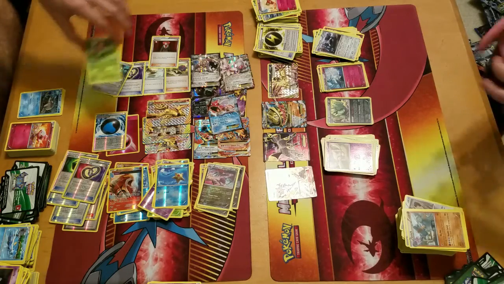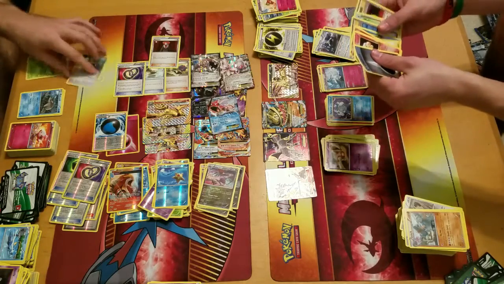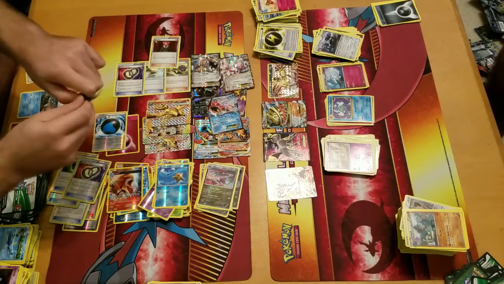The Ariados is good with your Raticate BREAKs, if you want to know. I use Raticate BREAK and Ariados for an attacking Raticate BREAK deck. We'll keep Registeel off of here, just because Registeel is kind of annoying. Because I have so many evolutions, I'm not going to sort those.